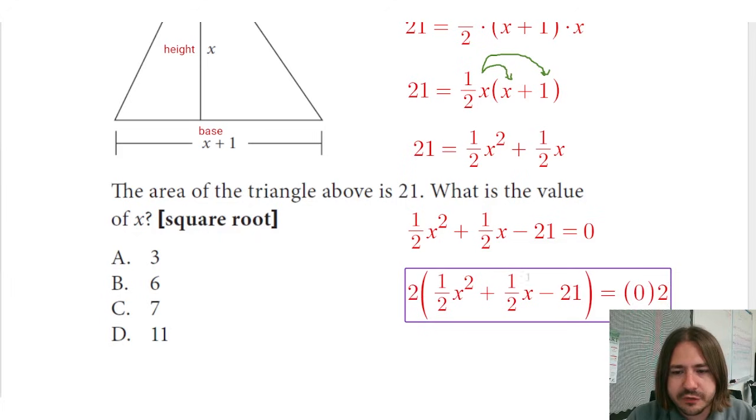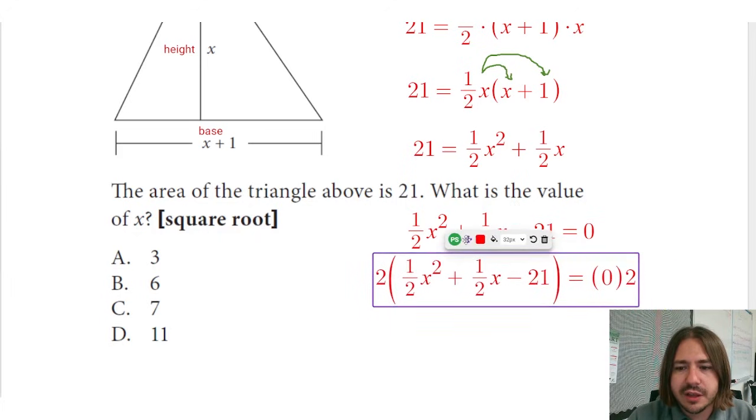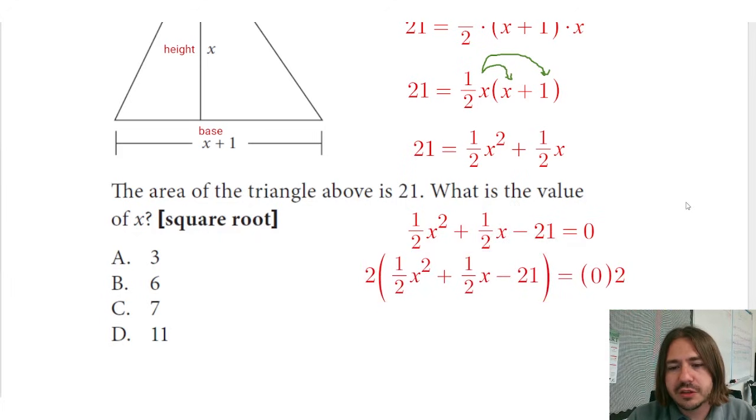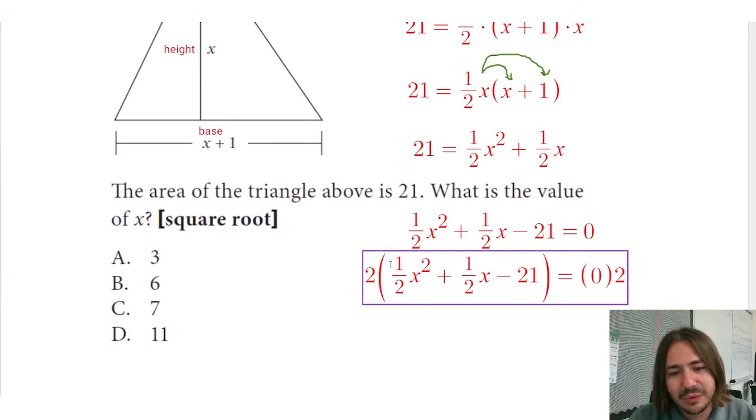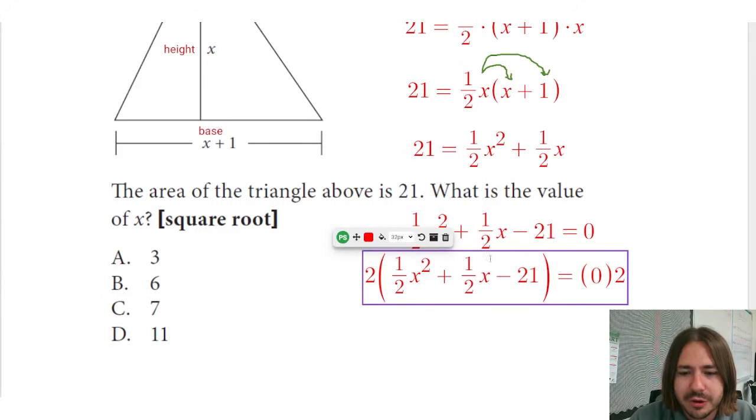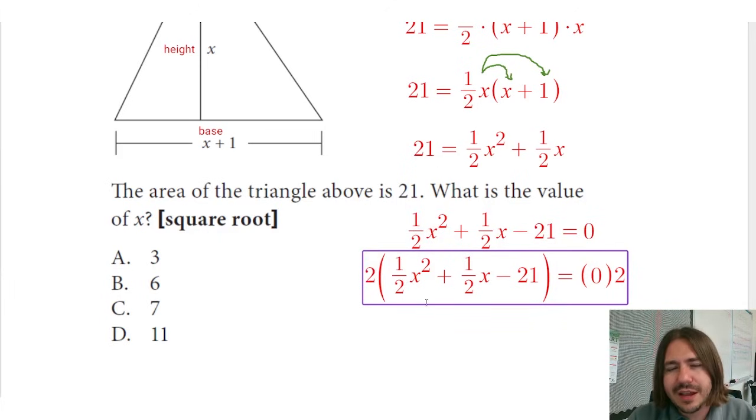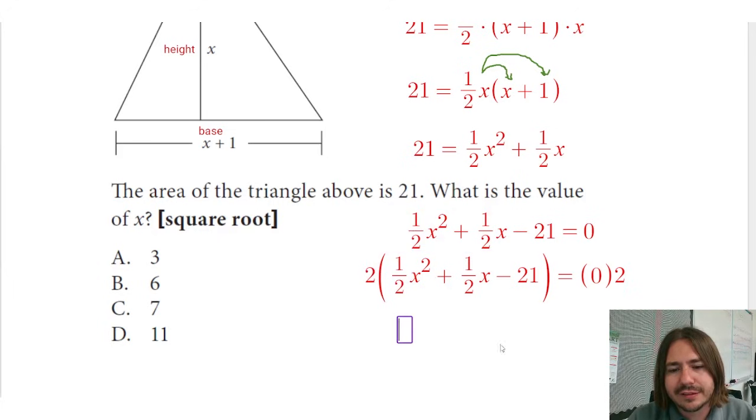I have these properties of equality that allow you to do pretty much anything you want to the equation as long as you do it to both sides. Now there are some special cases here and there where that doesn't work like that, but for the most part, you are allowed to do that. So when I multiply this whole thing by 2, it's going to clear those fractions because 1/2 times 2 is 1, and that's what I'm trying to do here. I'm trying to make this a little simpler so I don't have to deal with the fraction.